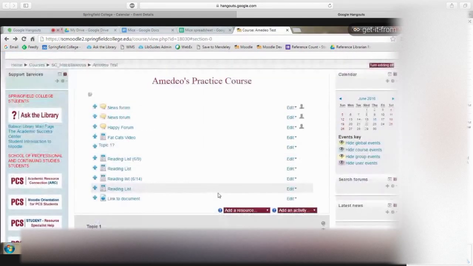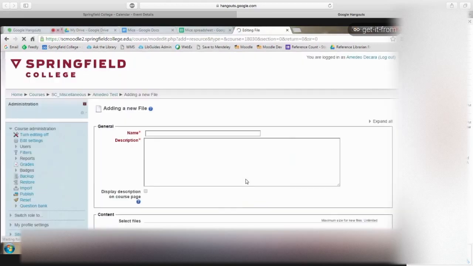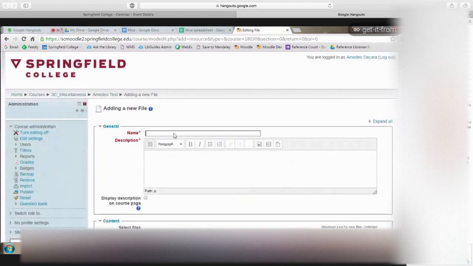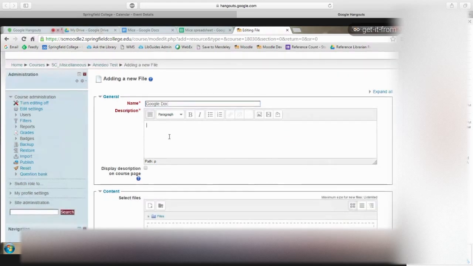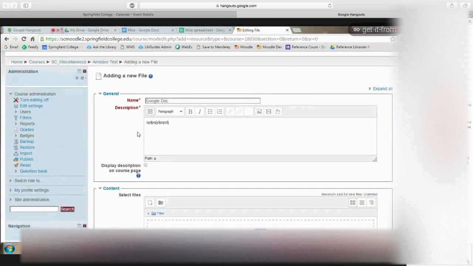The simplest function, add a resource file. Okay. And I'm going to call the file Google Doc, and I'll type in a description.